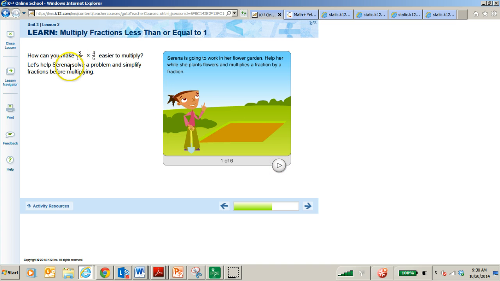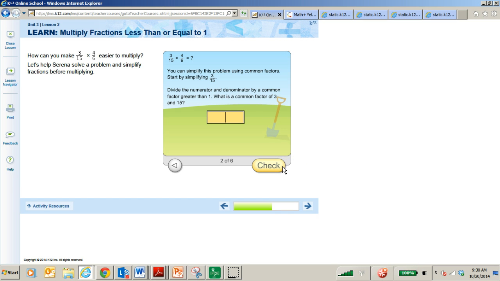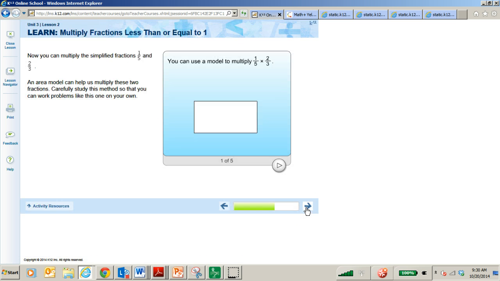As you move through the lesson, there's going to be more examples. As you can see, several of these are numbers that are rather large, and they do encourage you to simplify before you work it out. So looking at 3/15, I automatically know that 3 can go into both of those. 15 is divisible by 3, and 3 is divisible by 3. So if I divide the numerator and the denominator by 3/3, I will get 1/5, which is much easier to calculate with. So as you go through this, you'll continue to work out problems and simplify so that the numbers are a little bit easier.